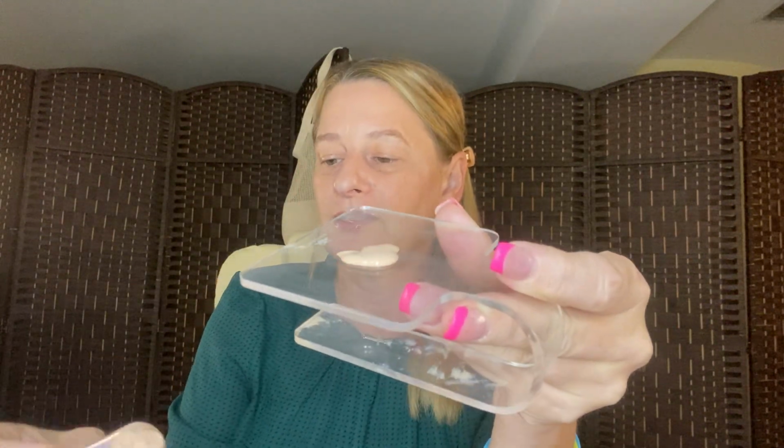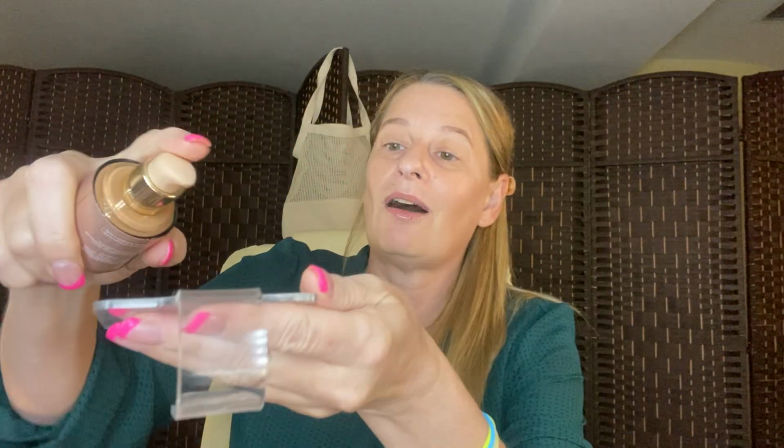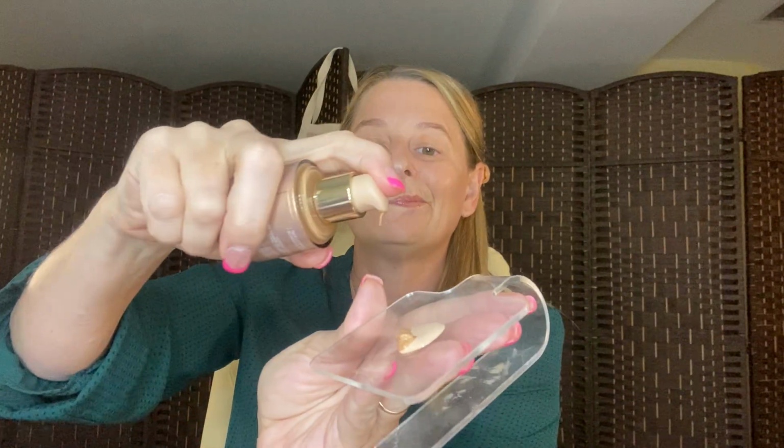All right, so first we're going in. This is Revlon's Tinted Serum. Love this stuff. No need to cut it with moisturizer because it's already pretty thin. And this as well, this is a tint from Clarins. Again, no need to cut, because it's pretty thin itself in its formula. Let's take the Q-tip I used to put on my Charlotte Tilbury, because Charlotte Tilbury's getting down there. I'm going to have to open up a new one pretty soon.